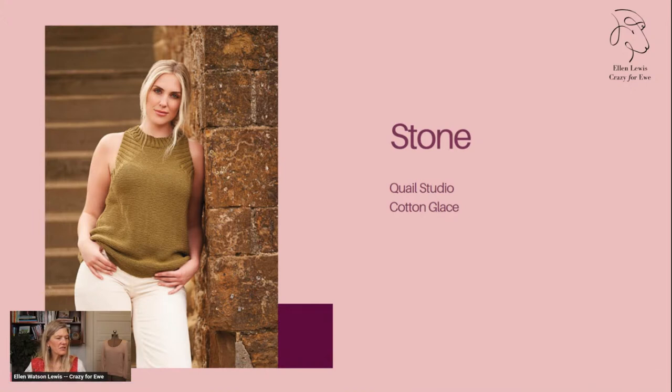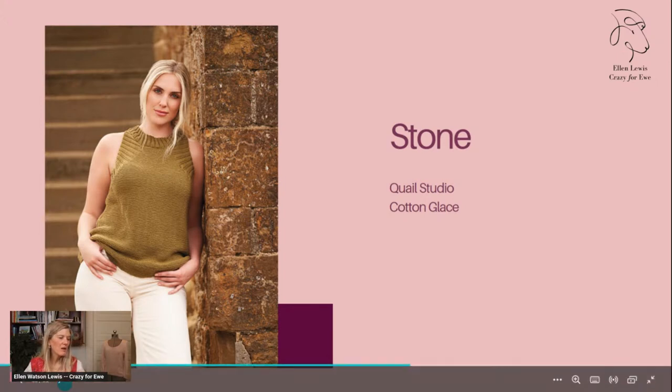So love this in stone, in cotton glacé. Quail Studio does so many really pretty, very modern looking wardrobe staples. And this is one of them. I think I'm gonna have to knit this. Oh my goodness, my queue is out of control.